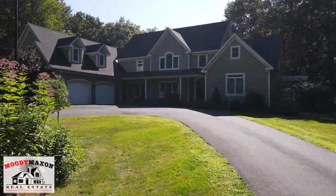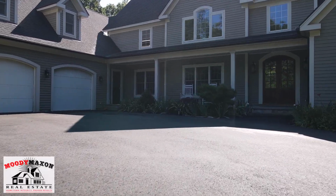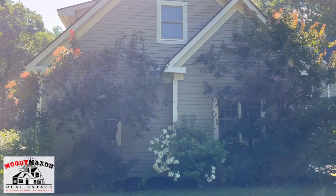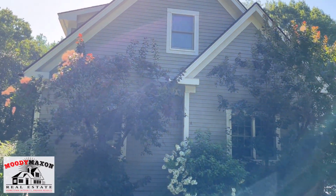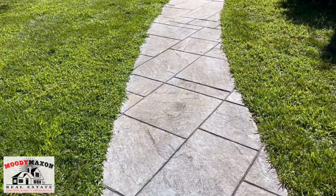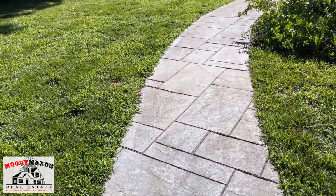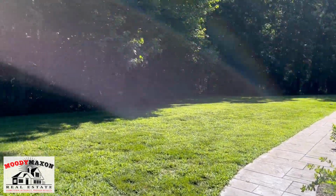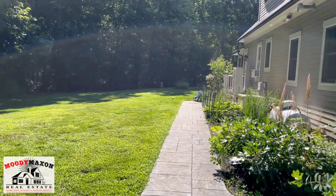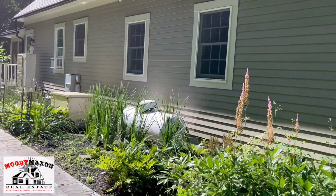What I'd like to do now is take you around the property to give you an idea of what it's like if you decide to visit this property, give you a little bit of inside information, at least what I noticed when I walked the property. The walkway around the property is a really nice stamped concrete with a design in it. And so it was in really good shape. And you can see it goes all the way to the back down to the pool, and it's got an entrance to the garage right there as well on the right that I almost caught with the camera.